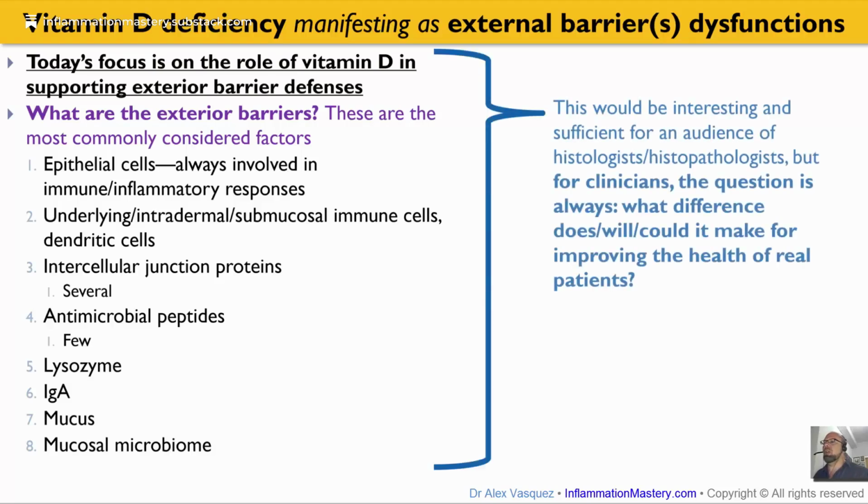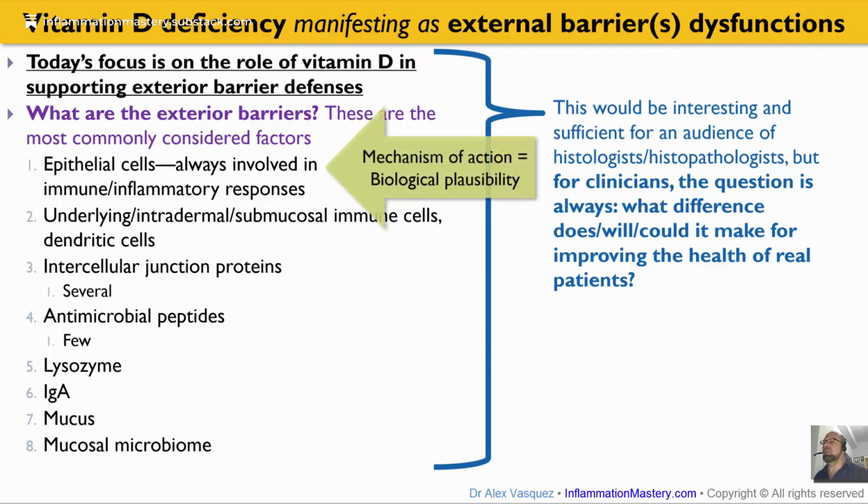And again, like I said before, all of that sounds interesting, especially if you're a histologist or a histopathologist, but I'll make this clinically relevant and show you how it impacts certain diseases. And again, today is only the first part of our conversation on the role of vitamin D in inflammation and immunity. So when I go into more detail on inflammation and immunity in other presentations, we'll have this in the background, and then I can reference back to this while still making progress with newer information.